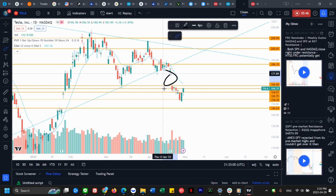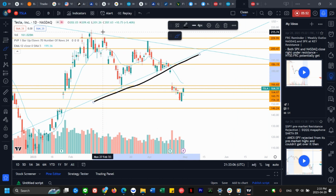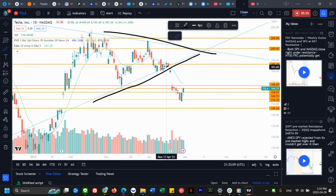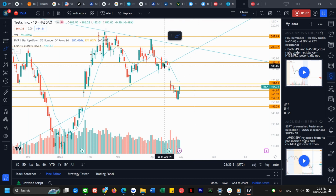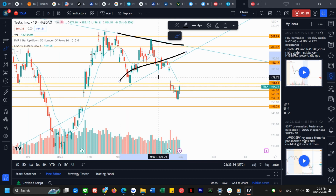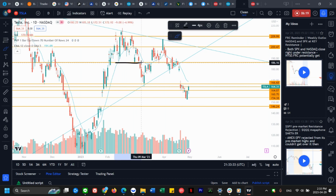If Nasdaq breaks above, we're likely filling this bullish gap for sure. When it comes to these wedges, they sometimes act as a visual guide — they used to act as support, and sometimes when we come back to retest them they will act as resistance first. But that's not that important to me after trading out of it for a very long time. Most important is this resistance at 186 — you can see how many times we've bounced off of it, rejected from it, bounced off, rejected. Right now we're under it, so it's going to act as resistance. If we fill the bullish gap, my next target is 186.